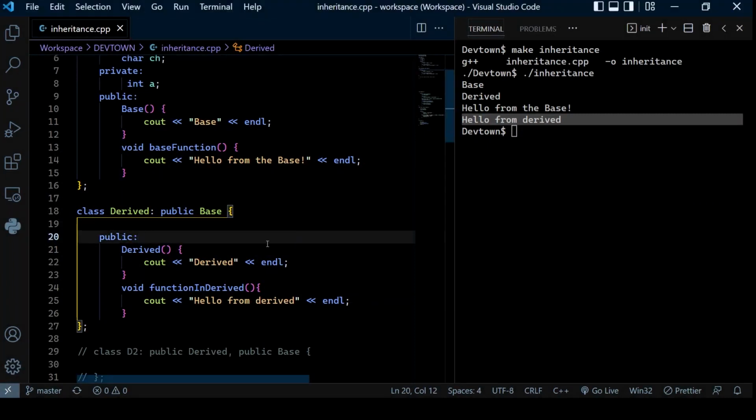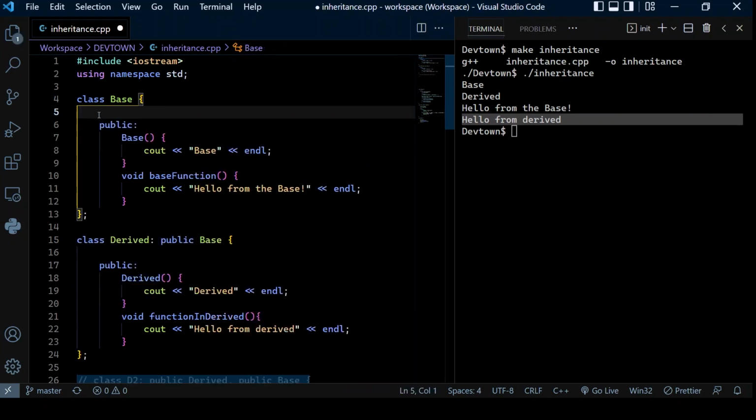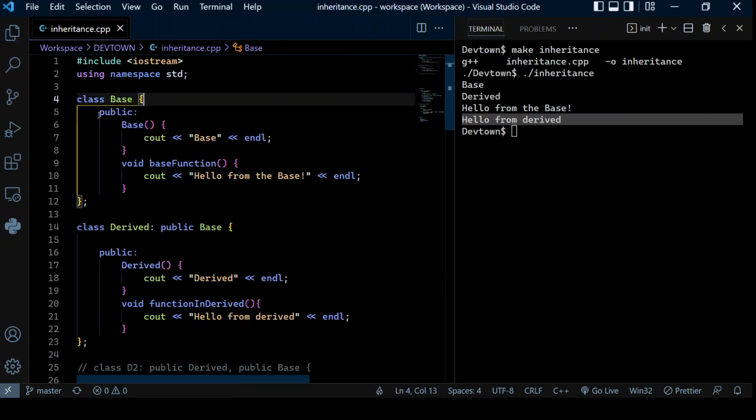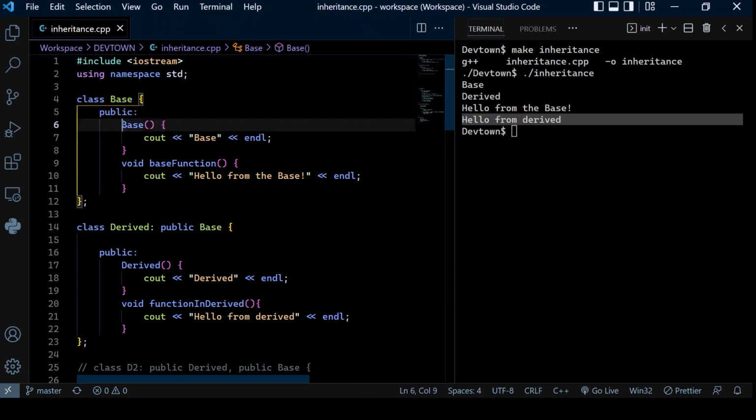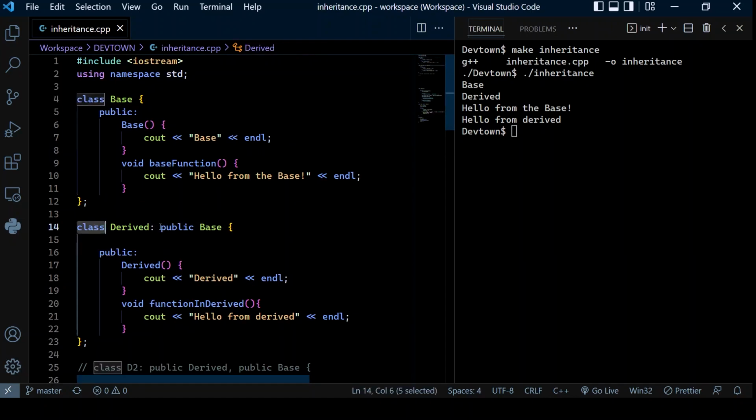Now let's go back to the code and learn a little bit more about the implementation, or rather some nitty-gritties about inheritance. So one of the things that does take place in inheritance, which you would like to notice, is the constructors. Remember when I had told you to leave this for now. So let's actually dive in deep and understand what's happening here. So I have my base class, I have my derived class, which is inheriting the base class in the public mode of inheritance.